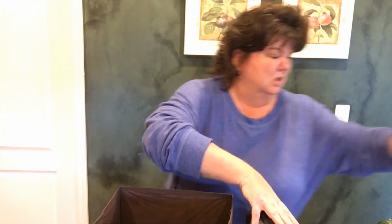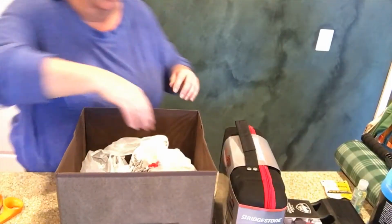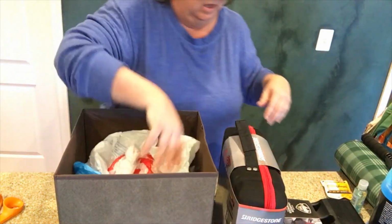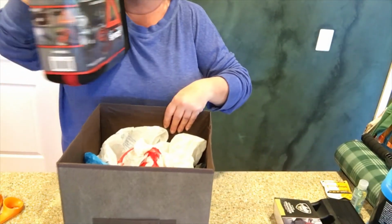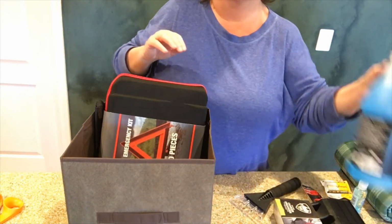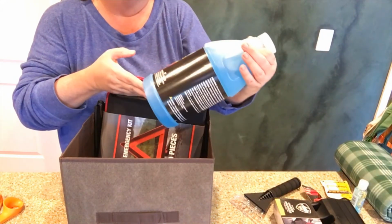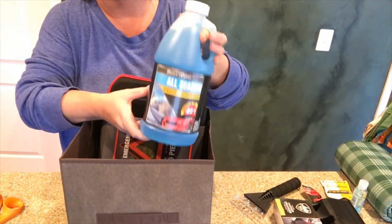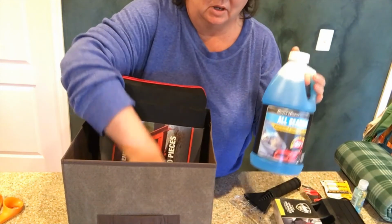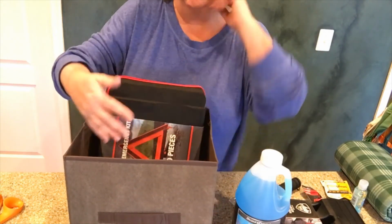So what we're going to do is, again, just stuff my little basket. Let me tilt the camera down a little bit so you can see. Okay, there we go. So what I'm doing is I'm just stuffing the bottom of the basket just to add some height in there. Now, like I said, this is not quite as sturdy, and this is pretty heavy. So I'm going to sit that in there. And then I picked up some windshield wiper fluid. They don't necessarily need to keep this in their car, and this is all season, but it's good to have on hand. I actually thought about putting this with the car wash bucket, but I decided to put it in here instead. And again, if you want to add something in the bottom, like a small box or something to give this height, you can, and it'll build it up.